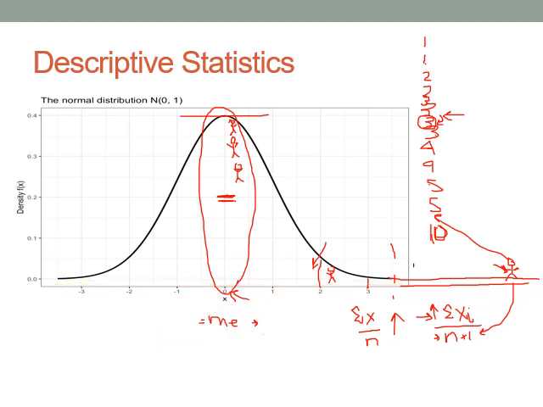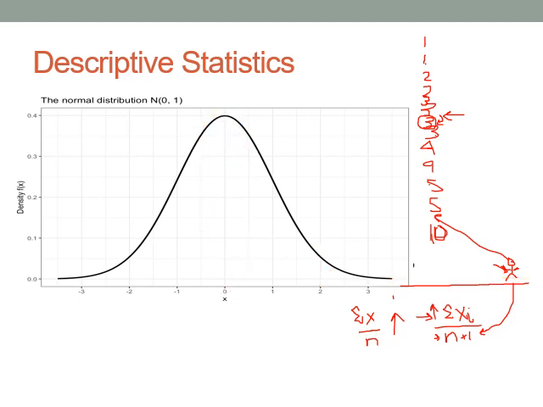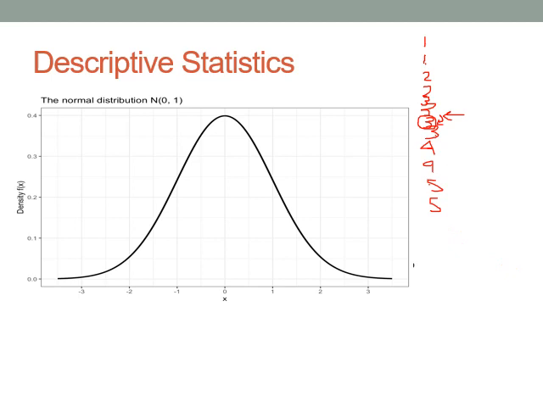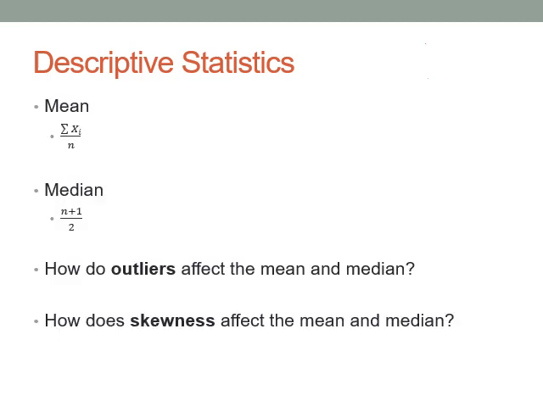So the outlier is one thing that we have to worry about, the presence of outliers in the data set, because those outliers can affect our measures of central tendency by dragging the mean towards them. Another thing, if I can erase all of this, another thing that we need to worry about is the presence of skewness in our data set.